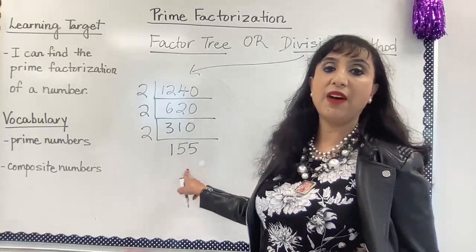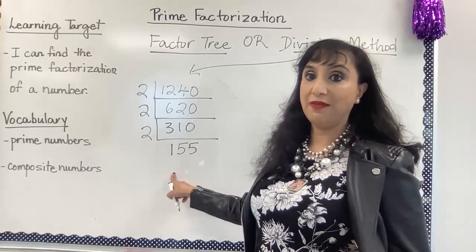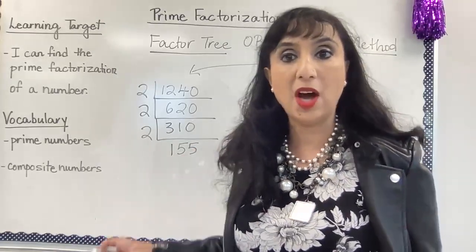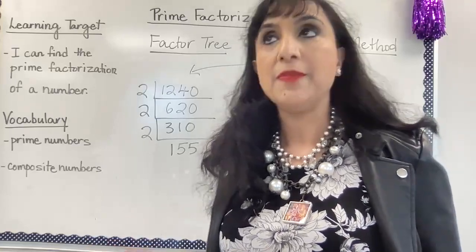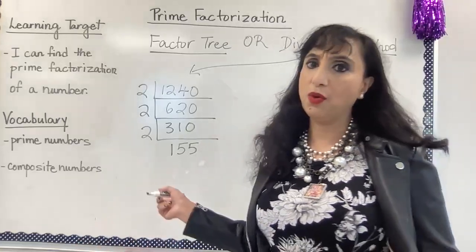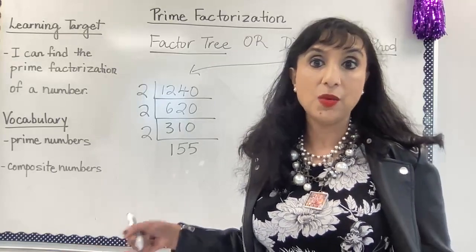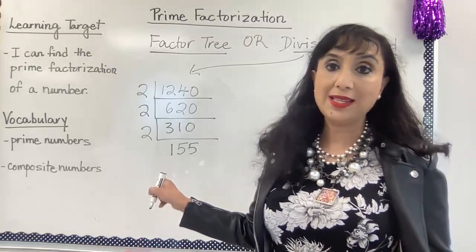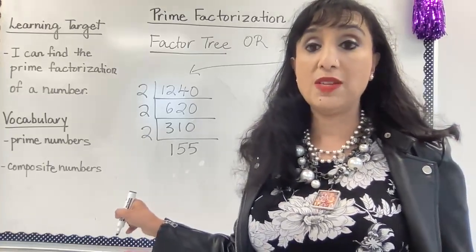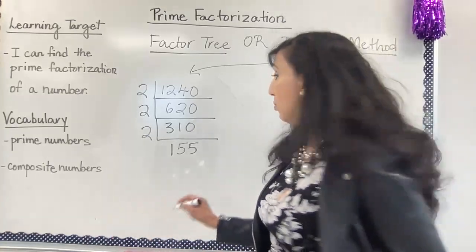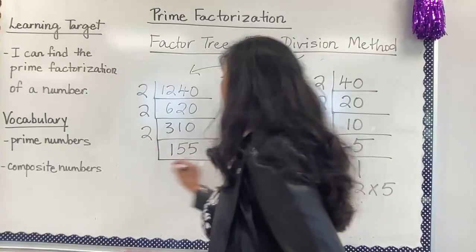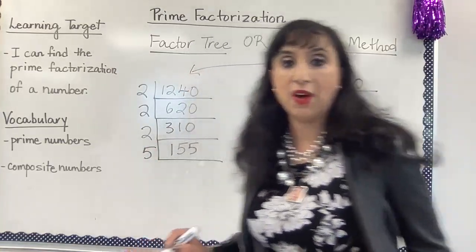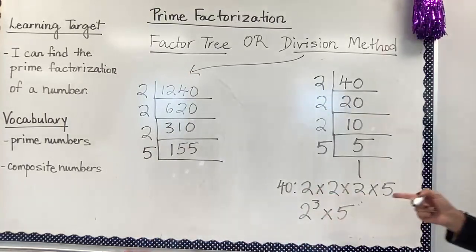What is 5 plus 5, which is 10, plus 1, 11? Is 11 divisible by 3? No. So this number is not going to be divisible by 3. So then 4, that won't work because that's a composite number. What's the next one? We know that it's ending in a 5. So the next prime number it's going to be divisible by would be 5. Okay, so we are going to put 5 over here because anything that ends in a 5 or a 0 is going to be divisible by that.